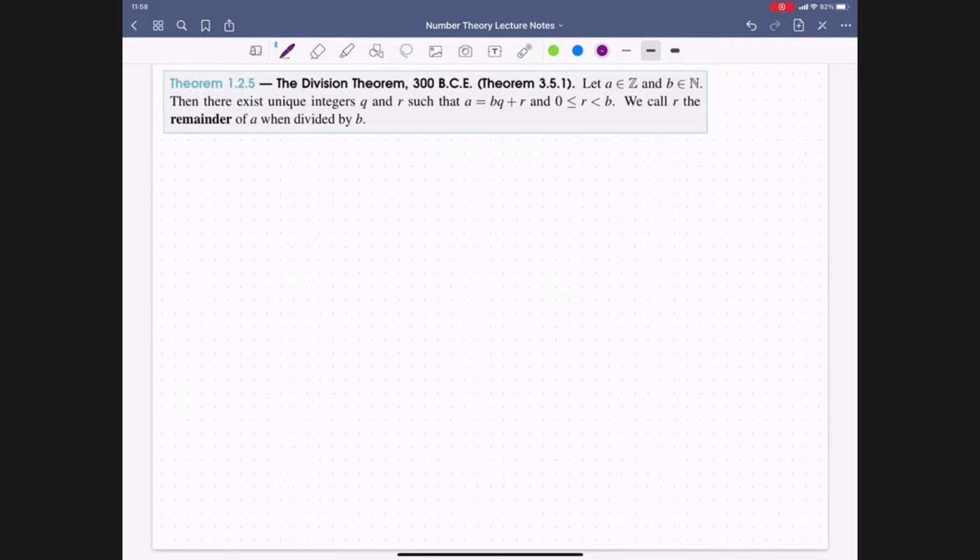I should also mention that there will be a homework question that will have you generalize this statement. So this condition that b is a natural number can be strengthened to an integer. And so you'll be doing this case, b is in Z. This is homework number 9, exercise number 9 of 3.5.